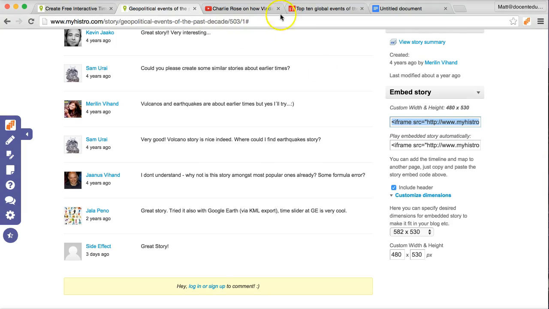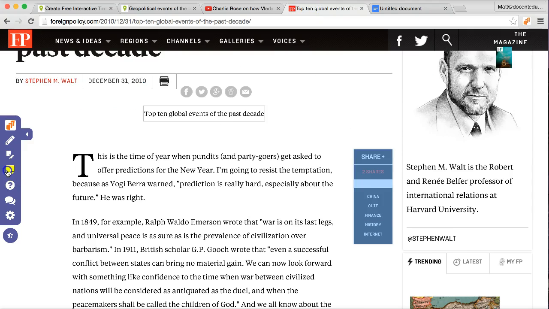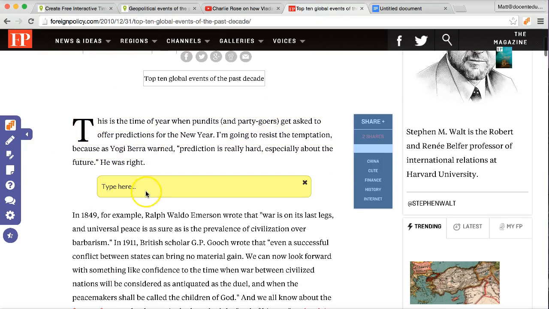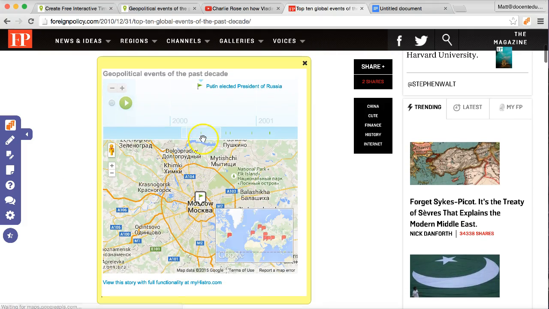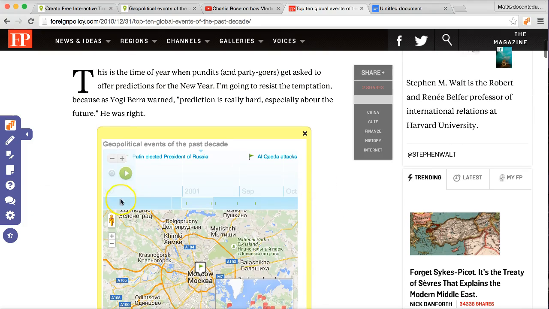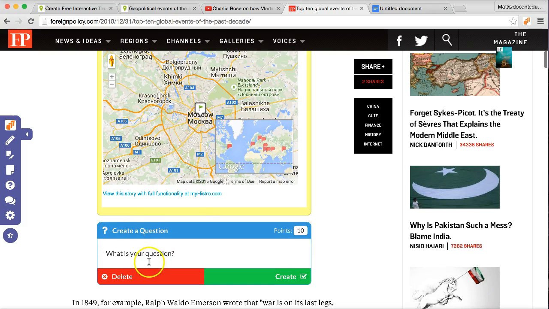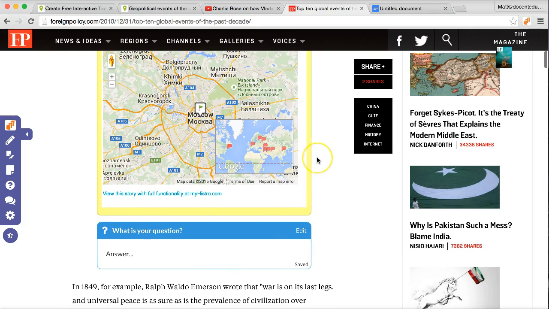So I'm going to copy that code and heading over here, I'm now going to add in a sticky note and we'll paste in that timeline. And now they have a fully interactive timeline here. Now, it's not really going to work to be able to add questions within this timeline once it's embedded, but you could add in questions after this and have something of, say, answer the questions down here, underneath it that relate back to the timeline.